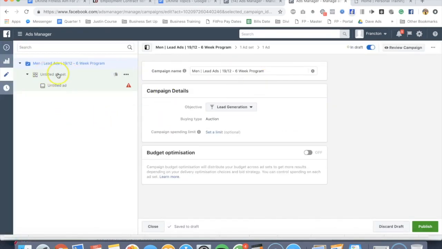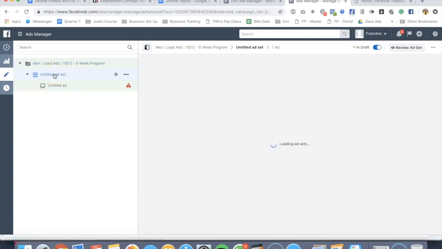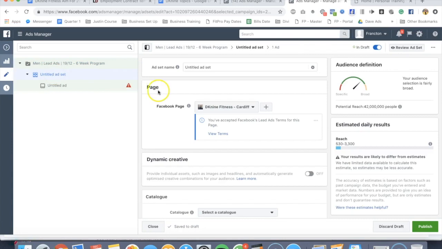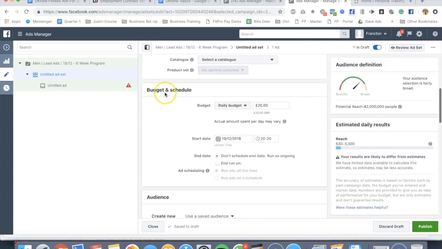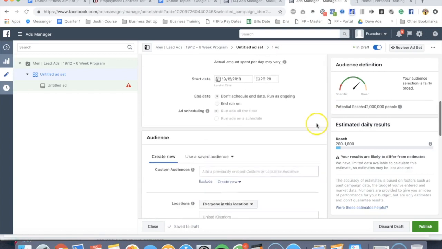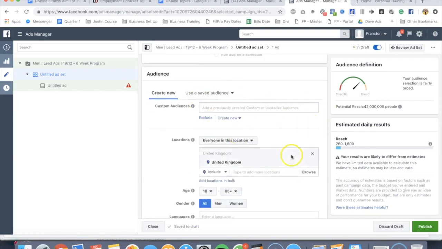So next we're going to click Untitled Ad Set just here. So I'm going to scroll down. So this ad, so budget first, let's start off with budgets. Let's just say a good budget for most people beginning would be £5 a day. If you want to try and push it a bit harder, then you may want to do £20 a day or £10 a day. So let's just do £10 a day, for example. The ad's going to start straight away the minute I press go, so I don't need to change any of the start dates or anything like that.